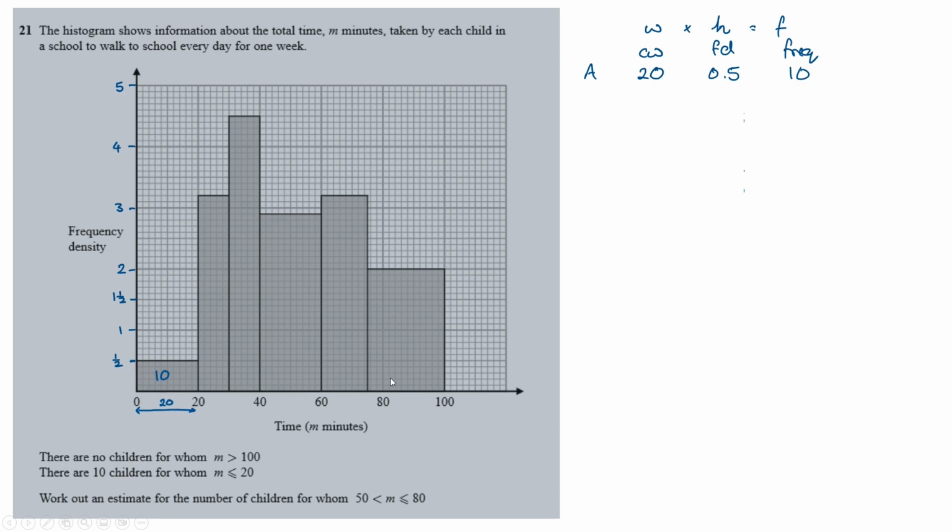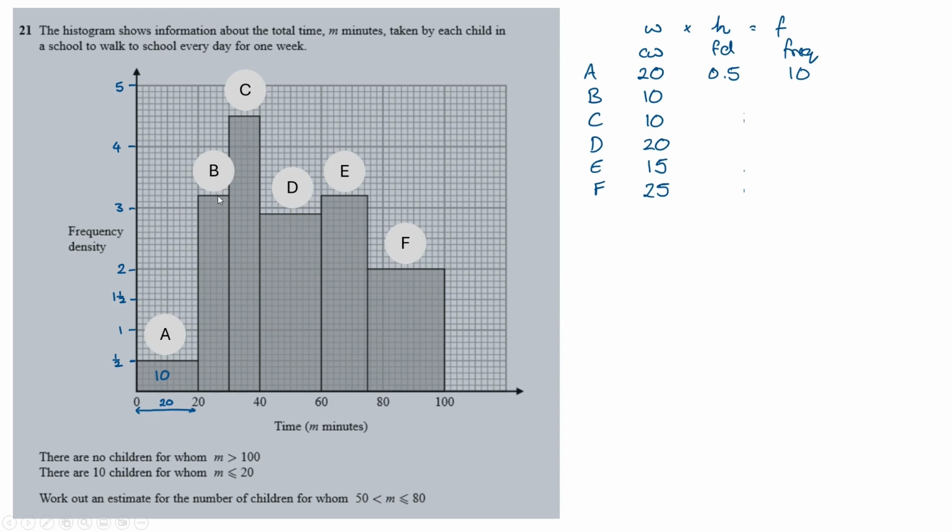Now I'm going to go over the top here. I'm going to do more than I need to do just to demonstrate how to do these sorts of questions generally. So I would label, if I was in an exam, I'd label them A, B, C, D, E, F, and it just means then it's very clear what my table is doing over to the right here. The class widths are easy. So 0 to A is 20 across, B is 10 across, C is etc. etc. So I've got the numbers for all the widths of my rectangles. Then I can use my scale that I've worked out in the first part to work out the different heights. So we know already the height of A is a half.